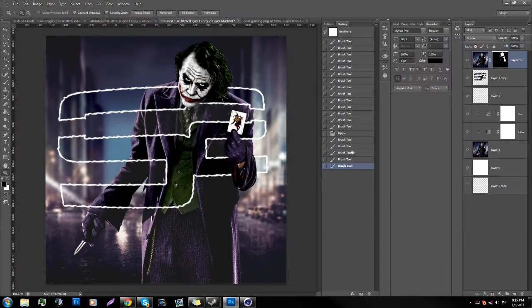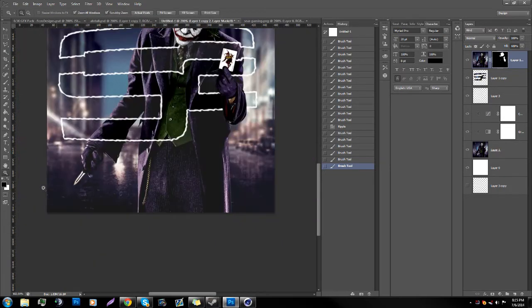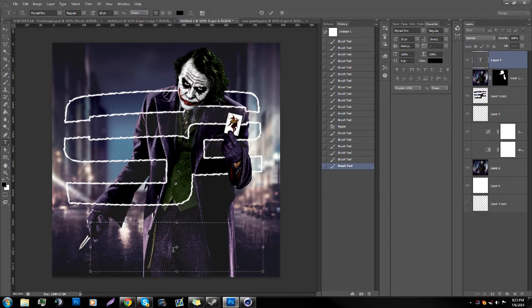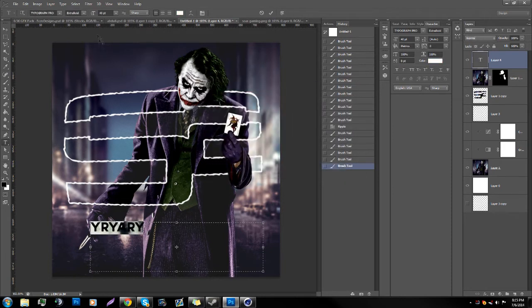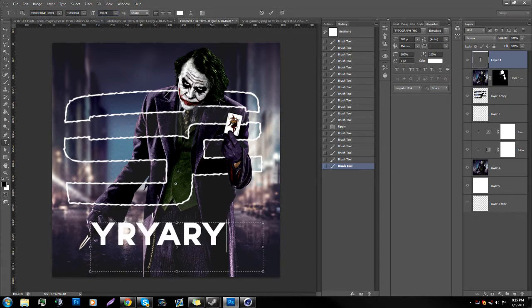So you've got that, and at this point you should get your text as well. Oh, I see another miss. So just get your type tool. And I use the font Typograph Pro. It's an amazing font. I recommend it to everyone. Change it to white. Get around a 70. Or just go 100. It kind of depends on your font.